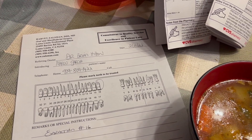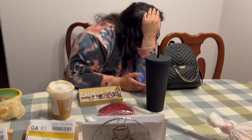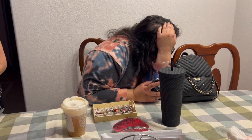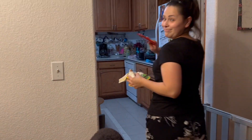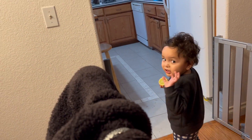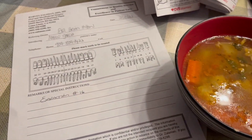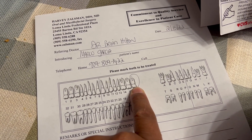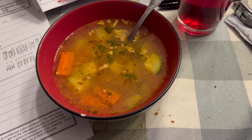Ladies and gentlemen, my teeth are not rotten — that's the good news. This is Corina, my restaurant manager and temporary babysitter — overqualified babysitter — and this is the wife, Bebe. Good news: they're not rotten, but right here this one is coming out. It's my wisdom tooth coming in and hitting this one — ow, it hurts right now. All I can eat is this.